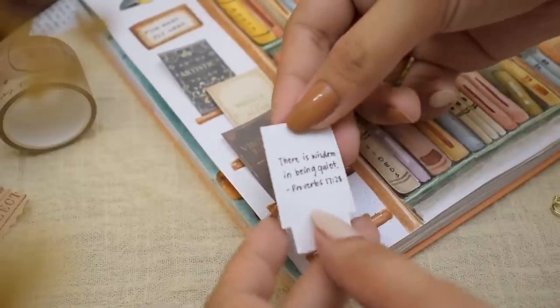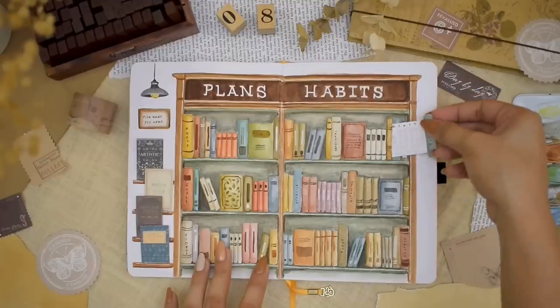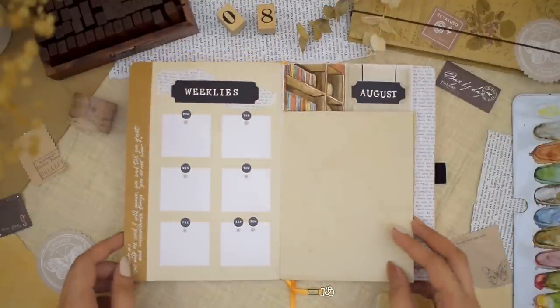It took so long to make it, but I love how this setup turned out so much, and I hope you also got some layout ideas for your own monthly setup.